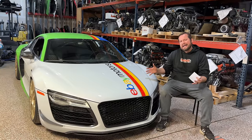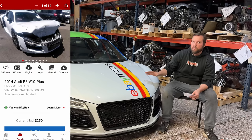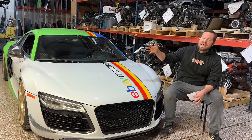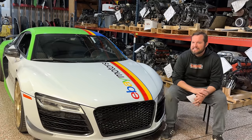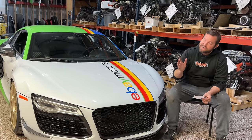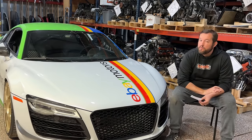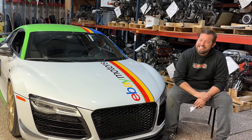I didn't keep a running total down to the last dime, but I do have a list of the big stuff. The first and biggest item was the cost of the car: $65,000. It had run at auction the week before and bid to around $55,000, but the seller had a reserve. With the buy-it-now at $65,000 I just couldn't let it go — it made too much sense. But that's not the end of the initial cost. The car was in California so we paid shipping, and the auction took their cut. All in to get the car here for the start of the first video, I had $71,500 into it. We then purchased all the items to fix the car, which brings the parts total to $16,500.